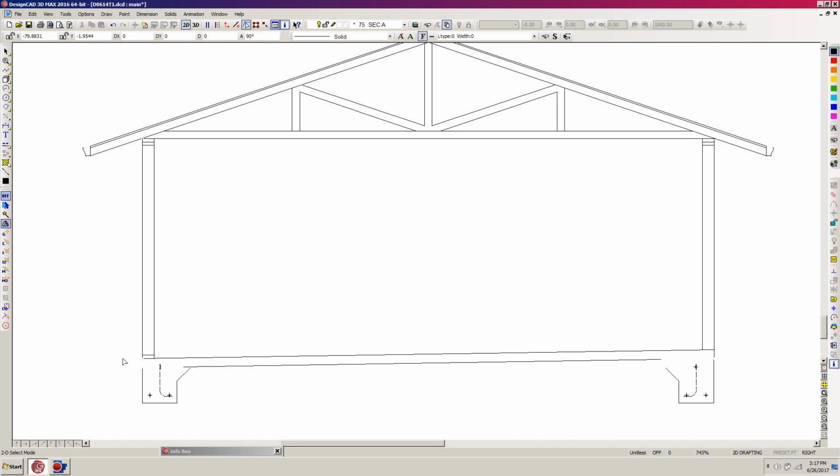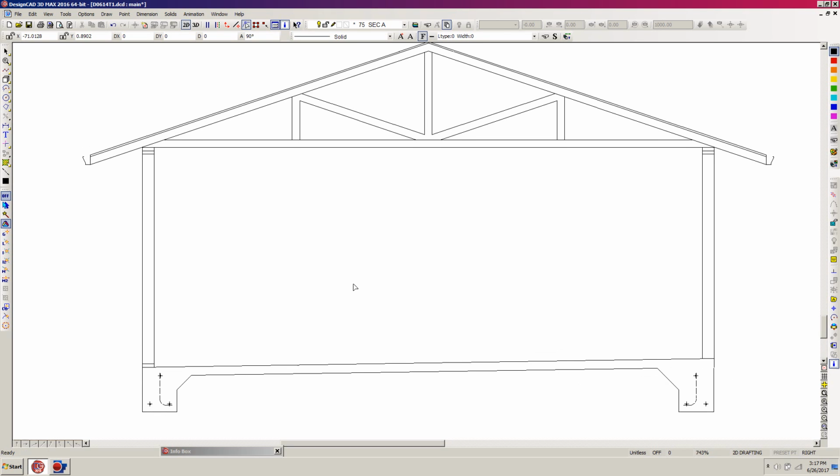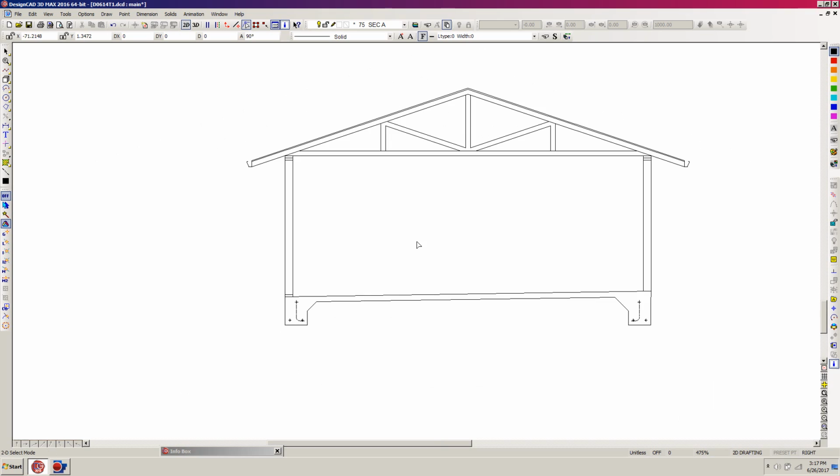And now I'm going to hit Shift E again, and trim this to this, and Shift E, and trim this to this. And you can see now that I hit Control R to regenerate the drawing, and you can see that we're pretty much getting there. So that's our basic section drawing. I still need to put in siding and the header, and I'll do that in the next lesson.